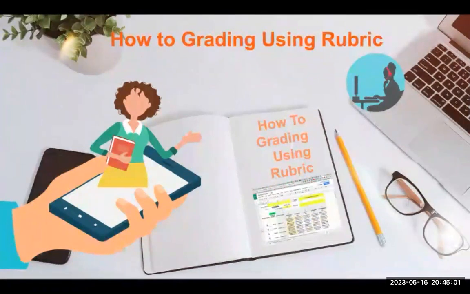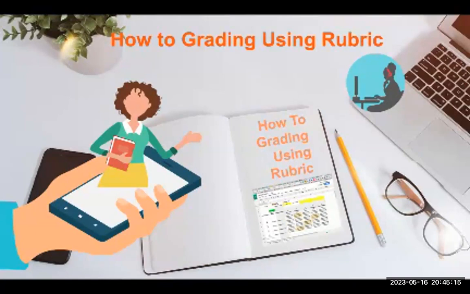But at that time, there was one option available: you have to enable discussion grading over there. Then you can associate the rubrics with your assignments. Now it is time to understand how to grade using rubrics, because we just discussed how to create and how to associate. Now the time is how to grade using rubrics. So let's have a look at this one.